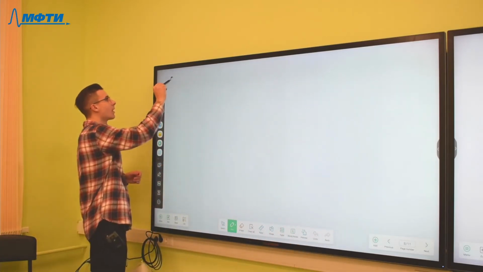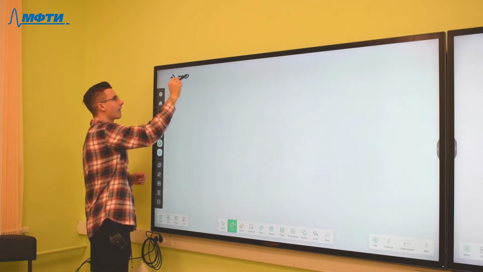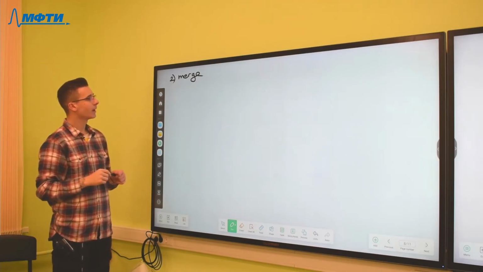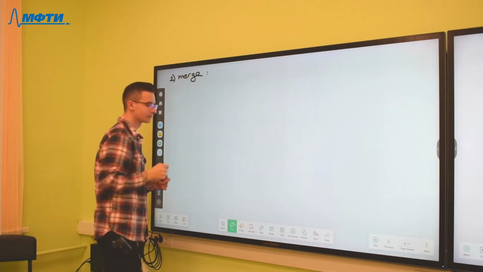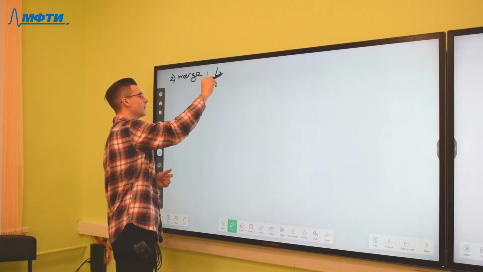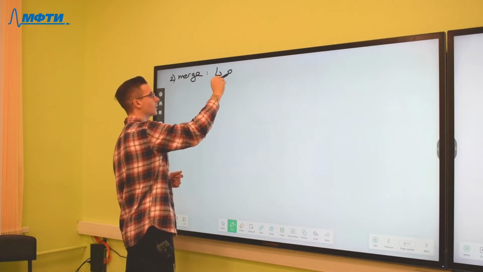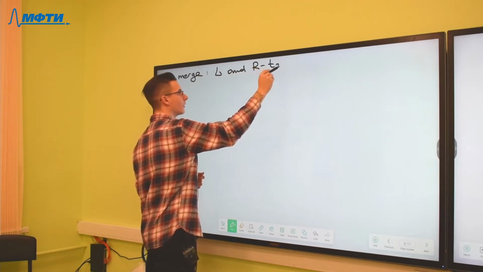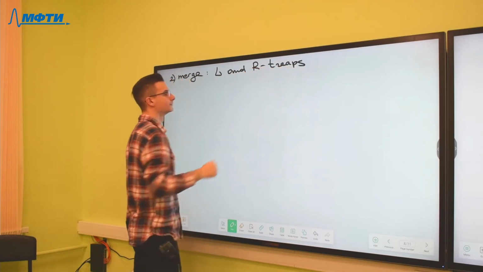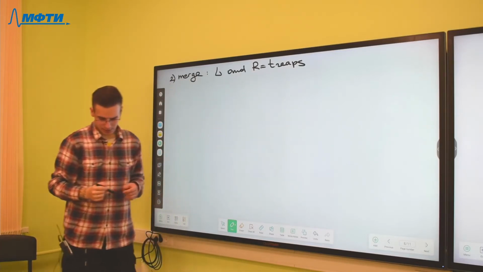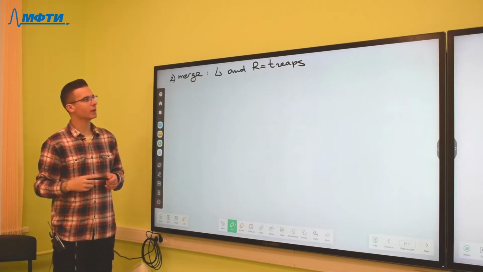Then the second operation is merge. Firstly we have two treaps, L and R, and we merge not any treaps.